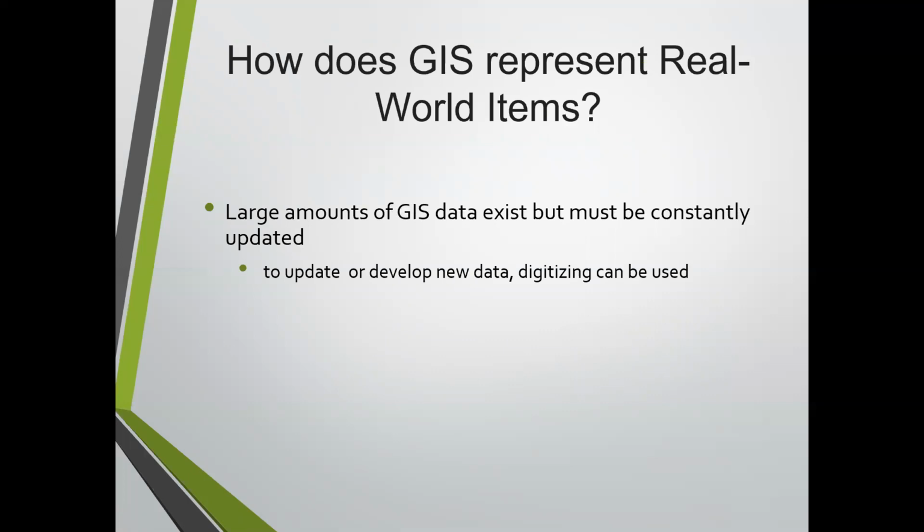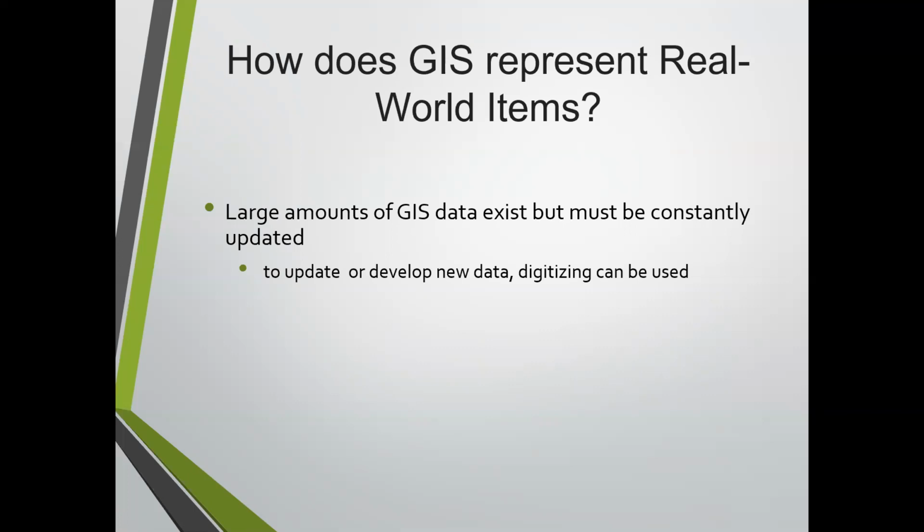To update data, there are a couple of different ways to do it, but your author talks about the process of digitizing. Digitizing is probably an older method of generating data. Let me preface this by saying that in the early days of GIS, digitizing was one of the major ways they got information into GISs, because they didn't have digital data out there that you could just grab. So you could take a paper map and tape it down on a device called a digitizer, which was basically a big flat tabletop with wires embedded in an XY pattern, some running horizontal, some running vertical. Then you ran a stylus across the top of it. When you got to a point where you wanted to put a point in, you would click that point, then draw a line from the next point to the next point. It's encoding that map from paper into a digital representation.